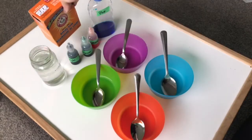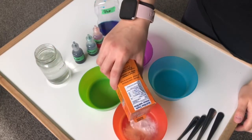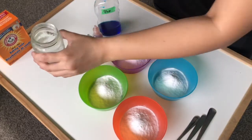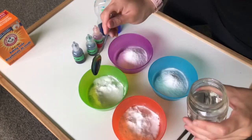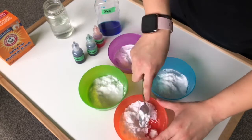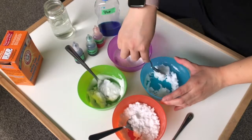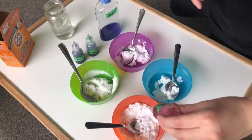So you're just going to want to pour some baking soda into each of the bowls. Miss Yang's gonna make one egg each, so I'm gonna put enough for one egg. Then you're gonna put in some spoonfuls of water — don't put too much, add a little bit at a time so that when you stir it, it'll come out powdery and not so wet. Now if it comes out a little bit wetter, like the green one, it's still okay, it's just gonna be harder to shape into eggs.